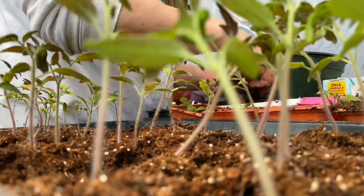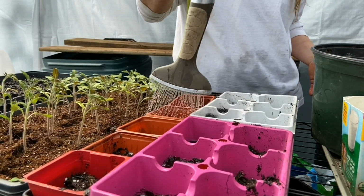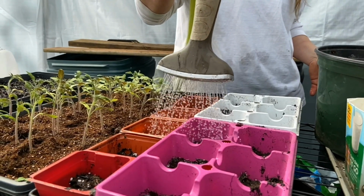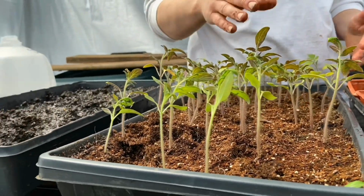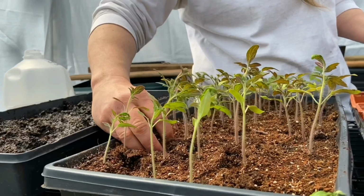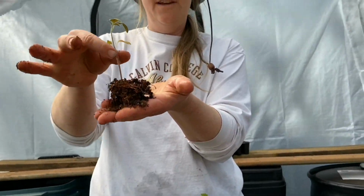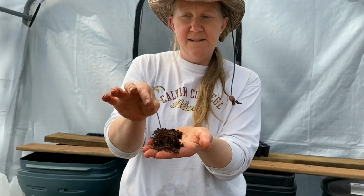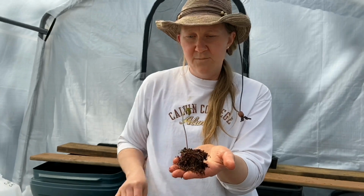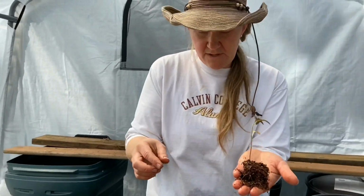And the tomato seedlings are surprisingly hardy. I always break a few or lose a few, but they take to being handled pretty well. I had just planted them in this plain tray like this, and now they're ready to be potted up. So I just grabbed them. So you've got your roots. These are the seed leaves, and they don't actually need the seed leaves anymore. They're going to turn yellow and fall off. You don't have to get rid of them, but they don't need them.